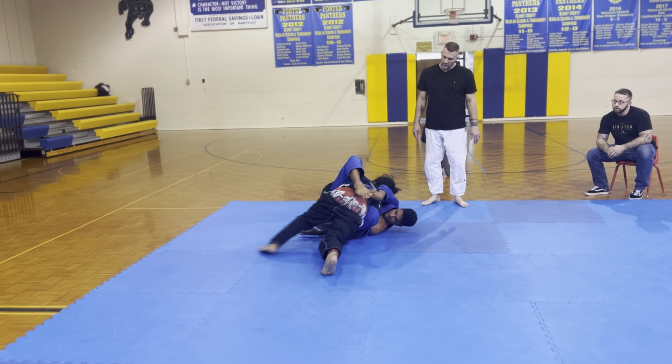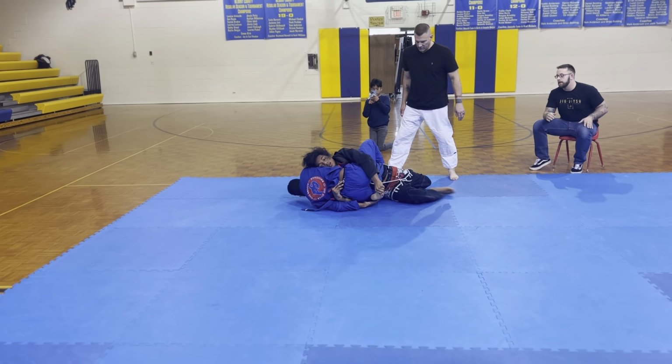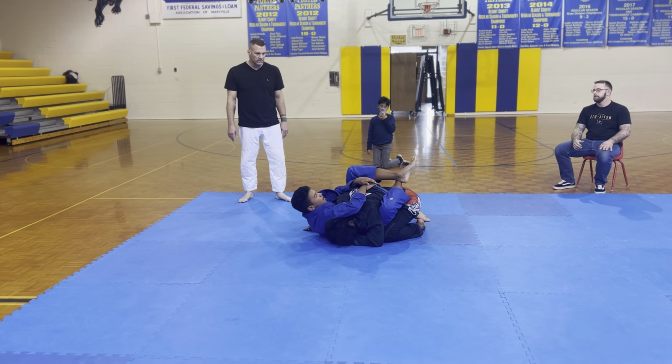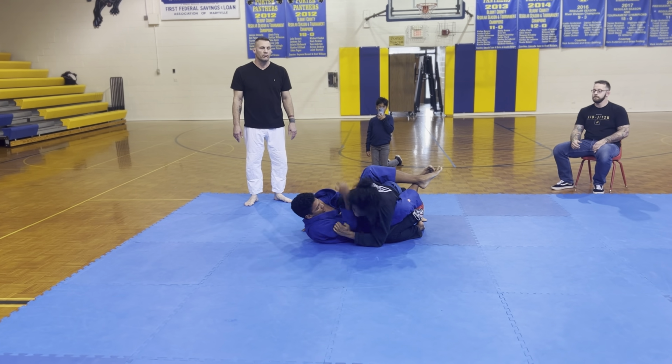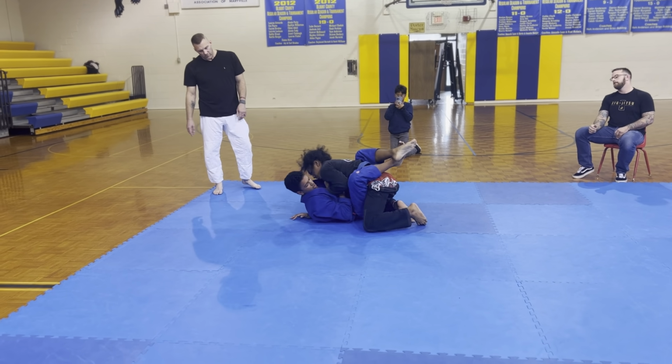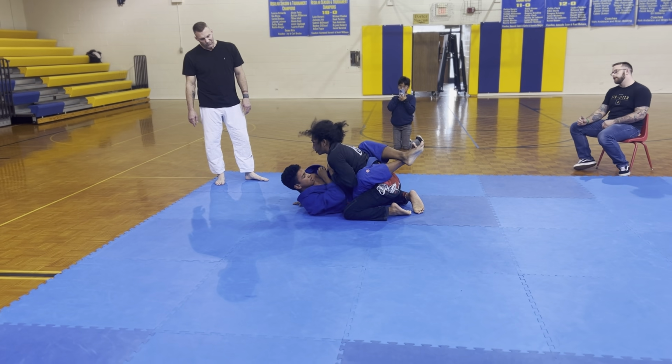Get your leg out. Step back, keep stepping back. Get it out. Keep the pressure. Belt. Keep that grip. And explode up. Keep that grip and set it through.